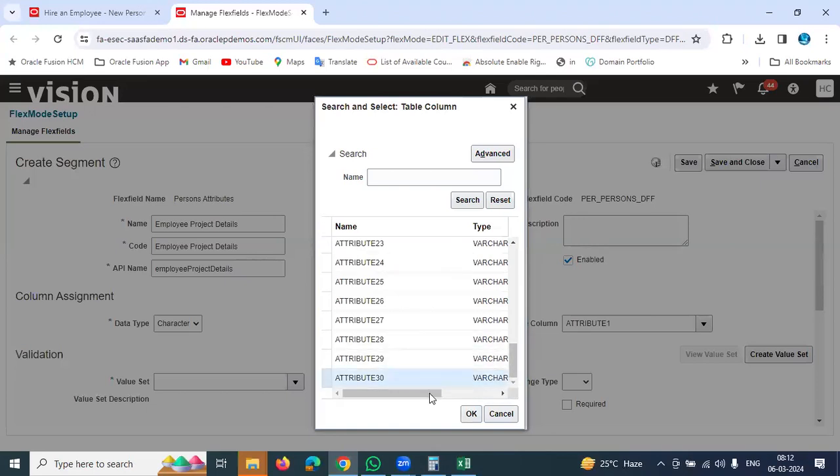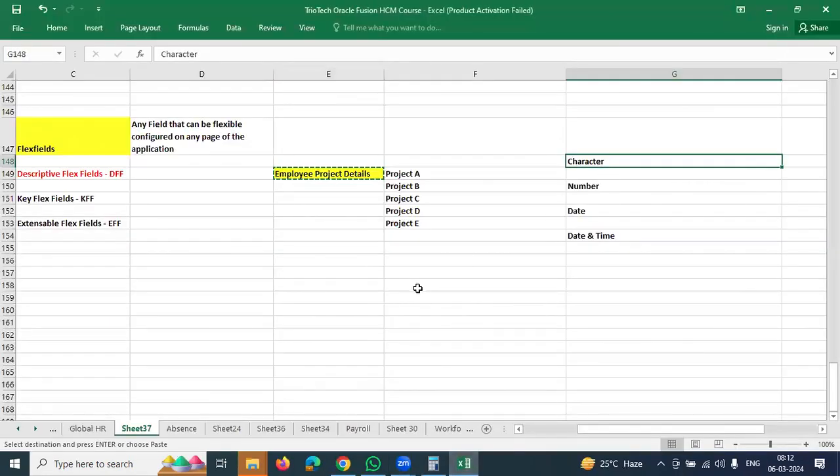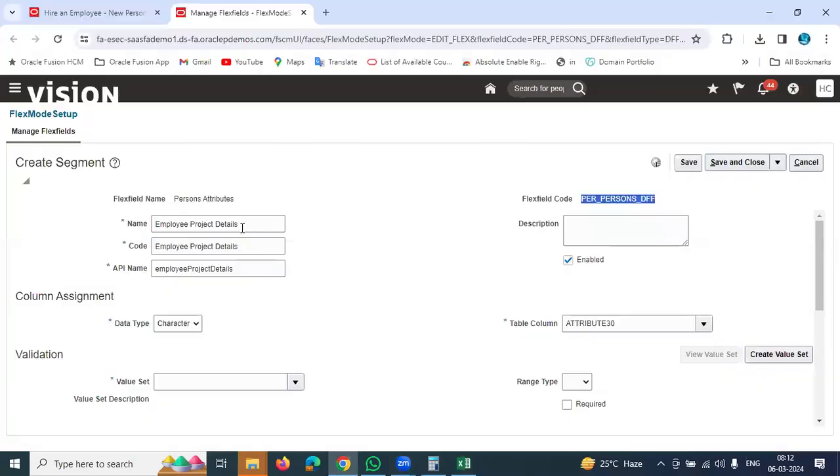It means under our per person's DFF section, I can create 30 character type segments. Then let's suppose I am creating a segment of number type. See here, the table column will come accordingly.